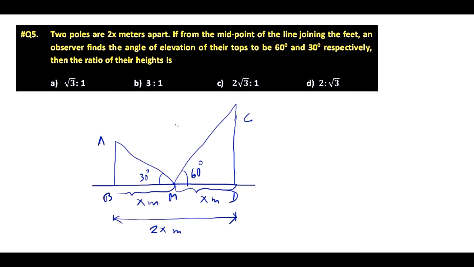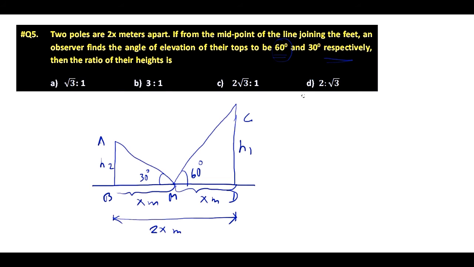So what exactly you need to find? The height of this tower. Now here you see there is a very important point to be noted. They are talking about the angle of elevation being 60 degree for one tower, and another is 30 degree. So whichever tower corresponds to the angle of elevation of 60 degree, we will consider as the first tower, and the other one is the second tower.